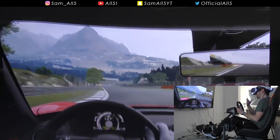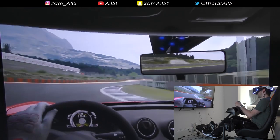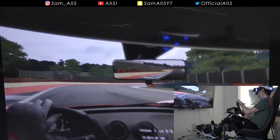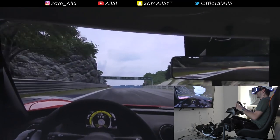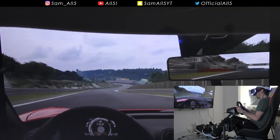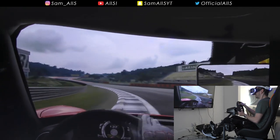And it's causing a little bit of blur, which is quite annoying right now because I'm kind of seeing the track through fogged up VR goggles. But apart from that, that's just my body's reaction. That's nothing I can really criticize about the game or the setup or anything. Holy moly, maybe if they put a few air vents into the VR headset, it might be quite useful.